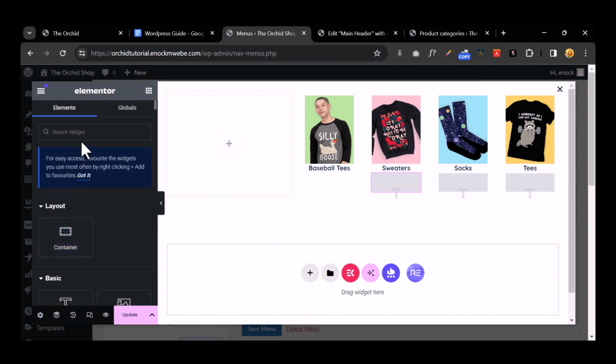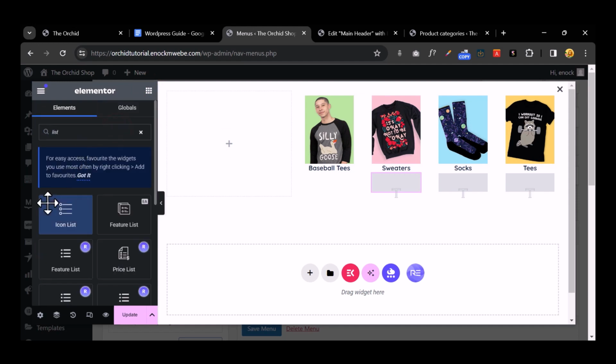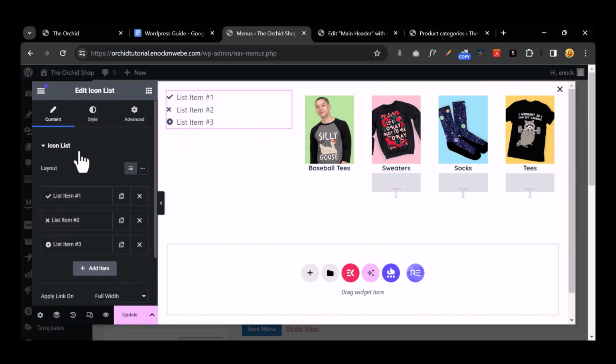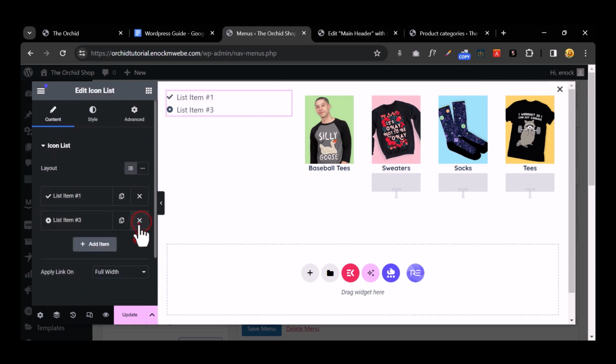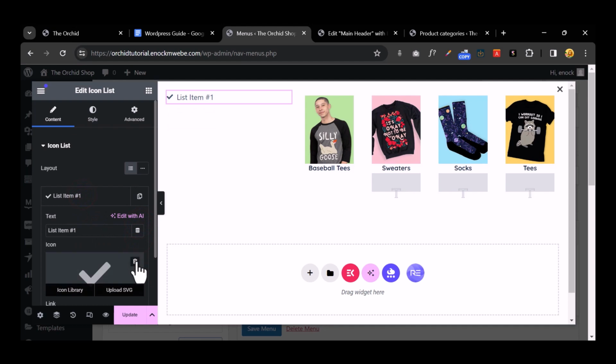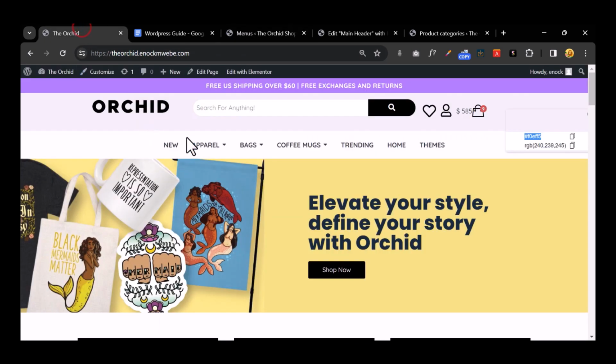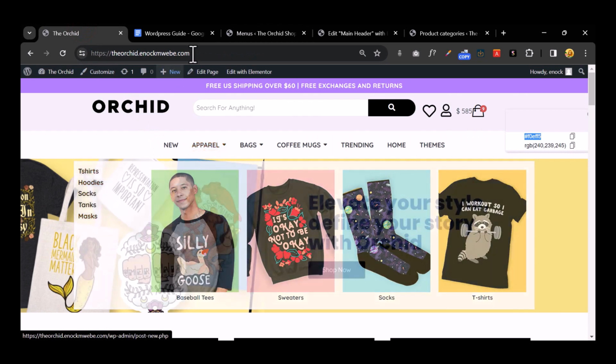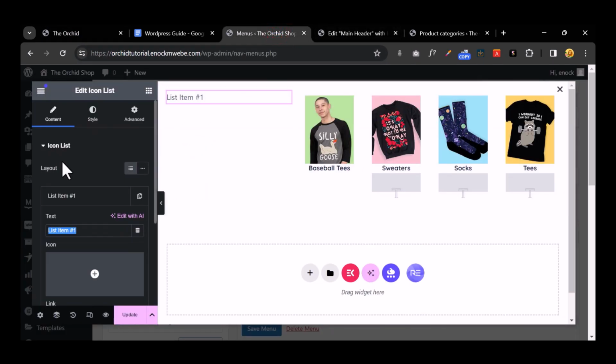All right. So on the right, maybe I want to add something like a list. So I'm going to search for list. I will say it's an icon list, but I would delete most of these items and delete the icon. What do I have in this list? I have t-shirts, hoodies, socks here. Probably I can say t-shirts.